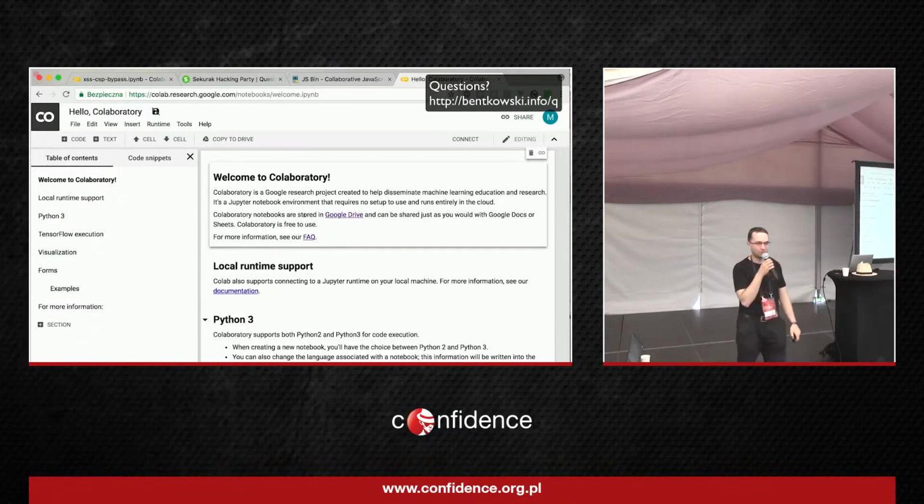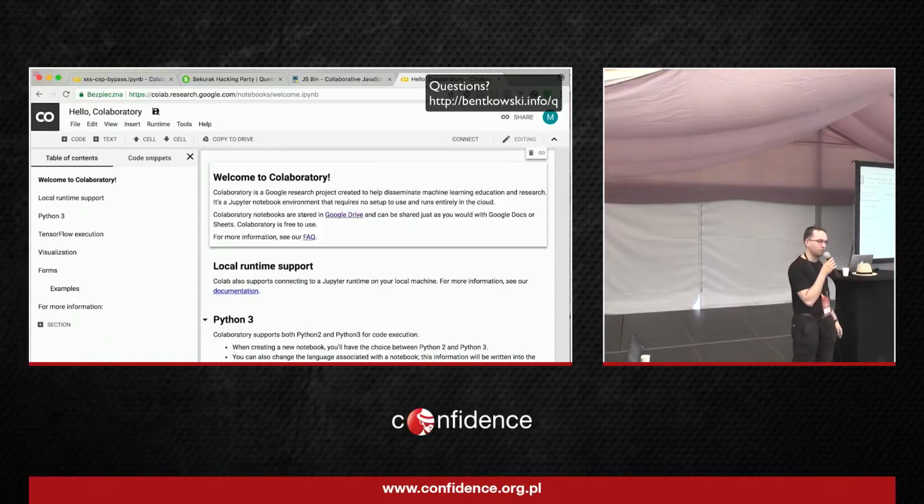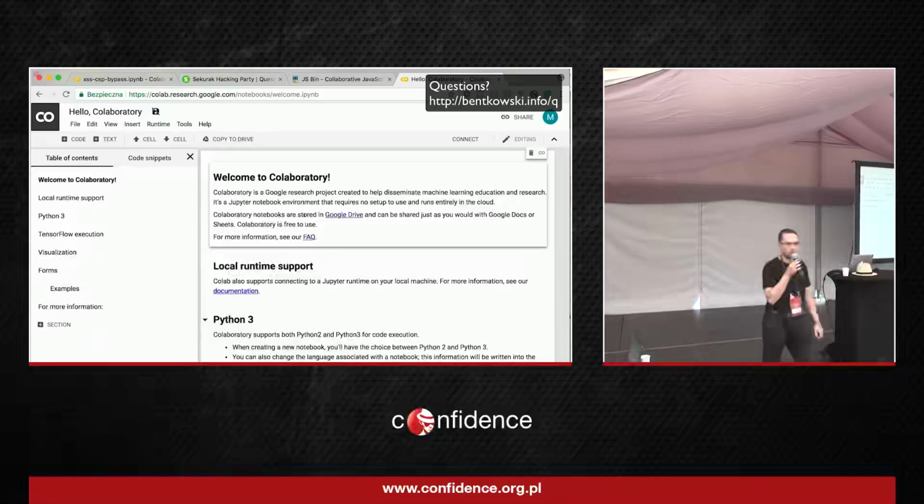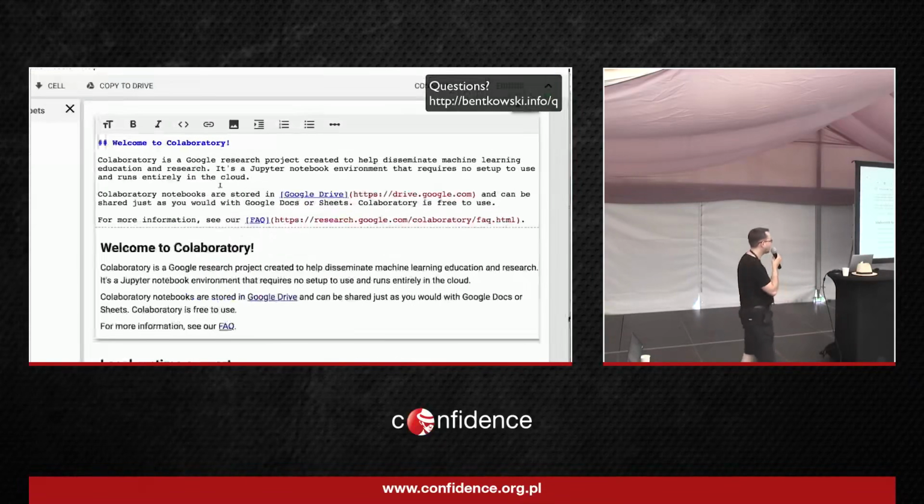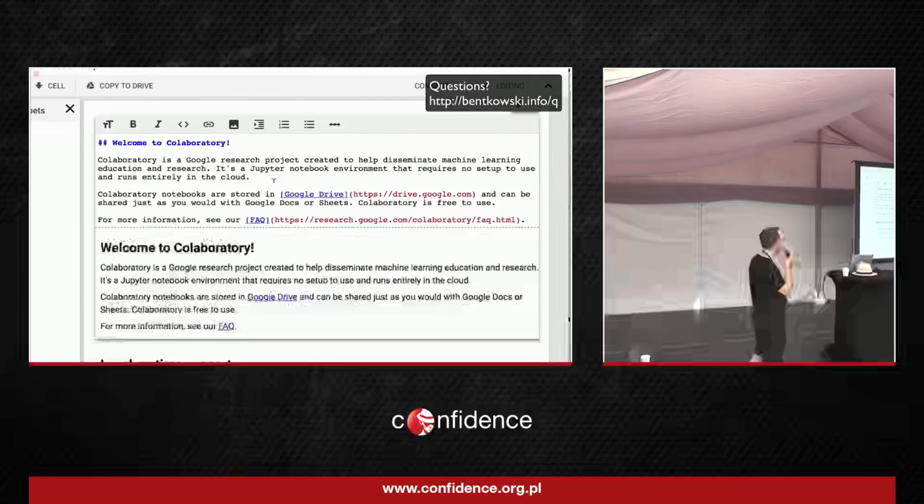I am not really surprised because I don't think it is very well known. And did you hear about the other application called Jupyter Notebook, perhaps? It is probably more known. Google Collaboratory is based on Jupyter Notebook. It is used by some people that perform research, because here you can write some markdown over here.